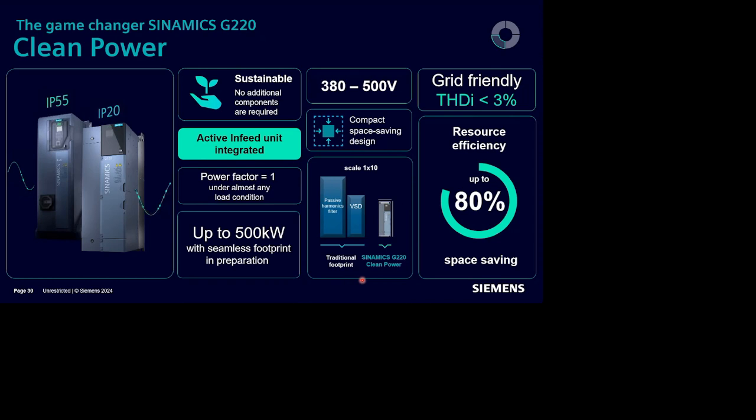If we compare here this harmonics level that we can achieve with a Clean Power unit, and this is, for example, 22 kilowatts, comparing to a traditional footprint where we need to add to the drive a passive harmonic filter to reach the same level, then you see how much space we are saving. So this is measured at a scale. This is a drive of 22 kilowatts. This is the passive harmonic filter we need to install next to the drive to reach this harmonic level. And this is our new Clean Power solution, everything integrated, no external components.